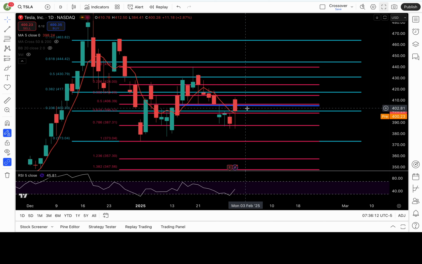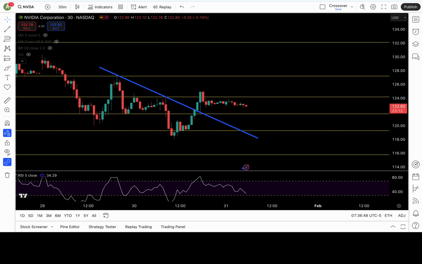As of right now, I have support at 400 and the 5 DMA at 398. Both levels must fail, especially if it gets below 398. That would be bearish. 395, I think we can go all the way down to 390 and the low 380s. Okay, this is a volatile stock. I feel a little more comfortable saying stuff like that with this stock because it's volatile. So if we lose 400, 398, get bearish. If we are to bounce, well, 402, 405, and 406.5 must clear. I'd be a lot more bullish above 406.5 because that would be a recapture of a fib level.